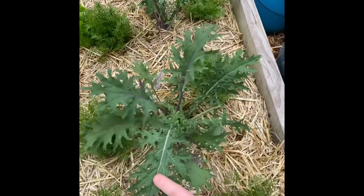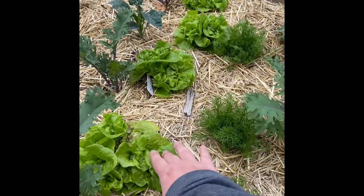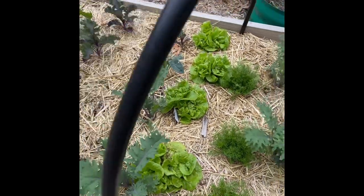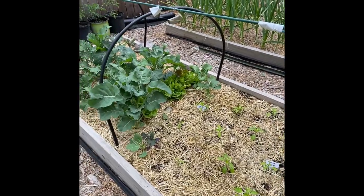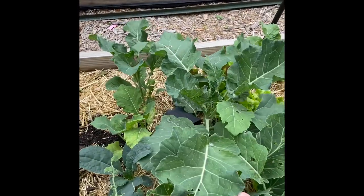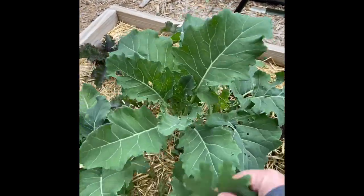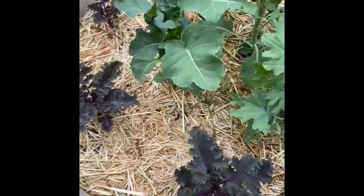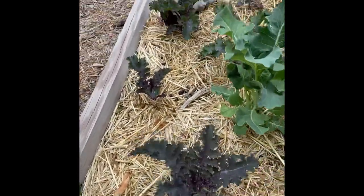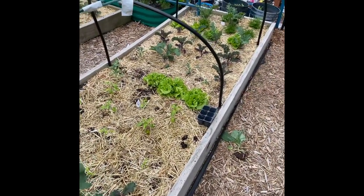Look how gorgeous it's looking. I am in love. And this is the Tom's Thumb lettuce. I kind of use that to divide up the broccolis during the beginning of the season. So the last broccoli I have going is the early purple broccoli, which it looks like I harvested too hard. Oh, and any holes I had, I just plugged in more kale because I love kale. So we've got Black Magic Kale, Ragged Jack Kale, and the Scotch Kale.